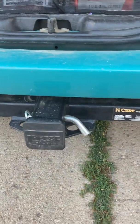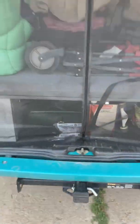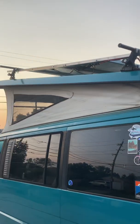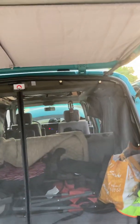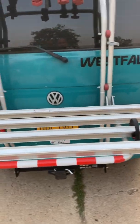It does have a trailer hitch, 2-inch receiver, Curt hitch. And the solar up on top, it's a Yakima rack, and the solar's installed underneath it, so you can still totally use the rack for your canoe or whatever you want to put up there. And these shocks have been upgraded, so they're heavier. It's a bit hard to pull down an unladen door. Not impossible, but it's so that when you have 4 bikes on here, you can still lift up the door.